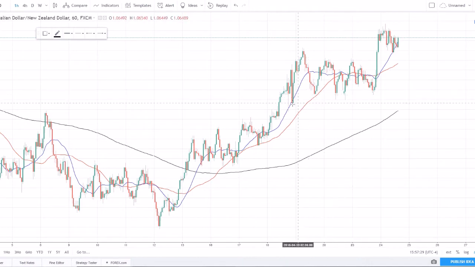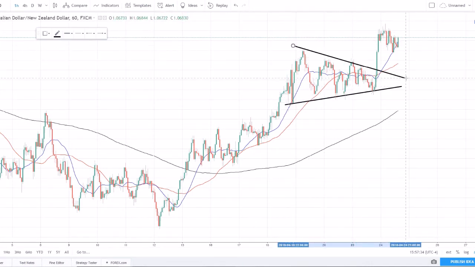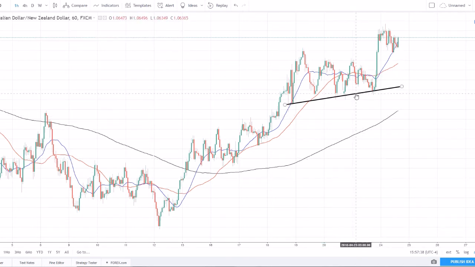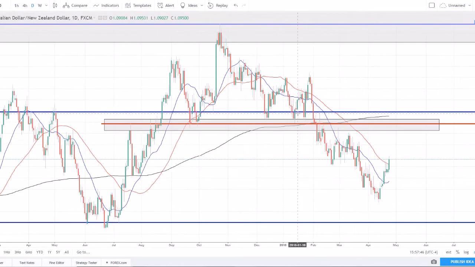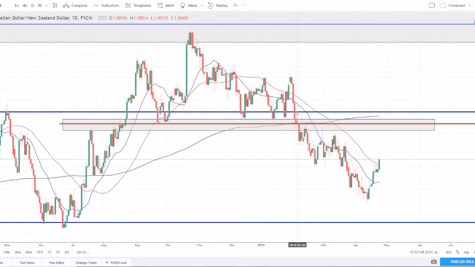I'll use these support and resistance lines to draw patterns on the hourly chart. Things like this, right? With this bullish pennant pattern. So there is definitely uses for support and resistance on the smaller time frames, but the significant daily, weekly, 4-hour levels are really the ones that price is going to respond to that we want to watch the most. Okay, so that's showing us how to properly identify these zones with the characteristics.